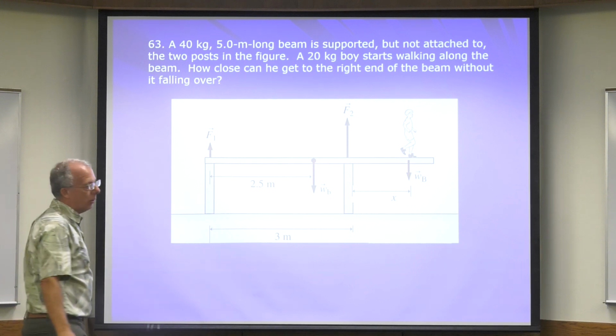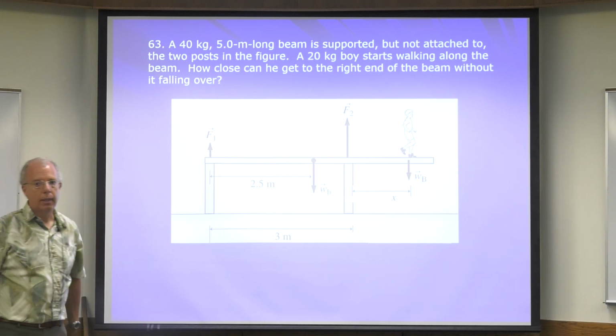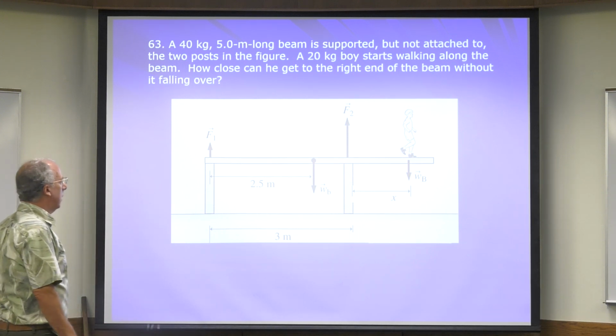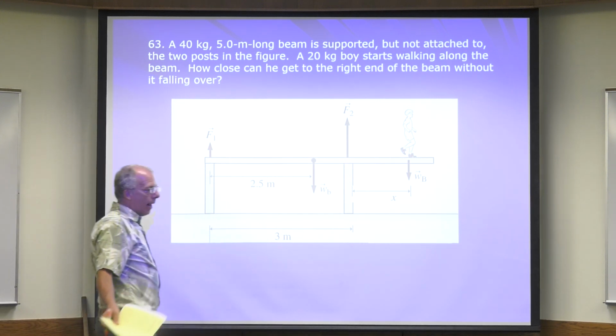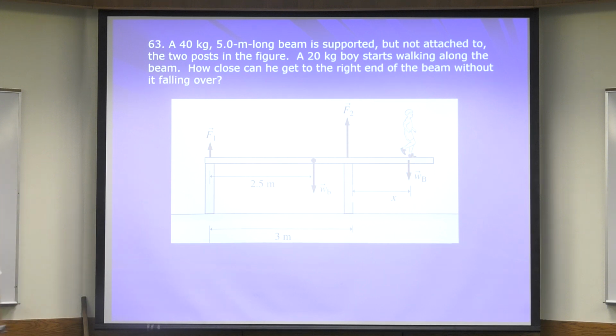Okay, now we have a choice. This is a torque problem, you have to admit. I hope you recognize that because the beam is rotating. Okay, where do you want to put your axis? Your rotation axis. It's totally arbitrary. But remember, you want to put it somewhere so you get rid of as many torques as possible. So where do you want to put the pivot? It's up to you.